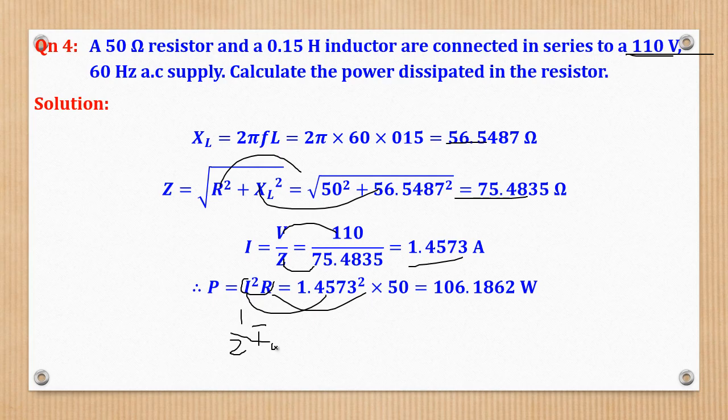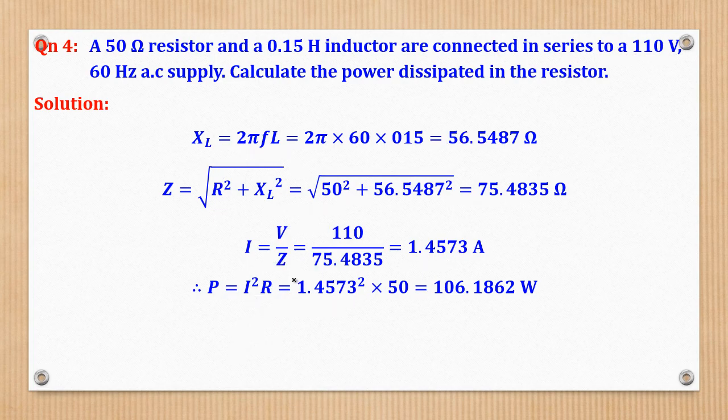We saw two formulas. We saw the one where you are using peak current, and another where you're using RMS value. So here, if they just give a value, just know that it's an RMS value. That's why I'm not using half I naught squared R. We're just using I squared R, because this current is a root mean square current.